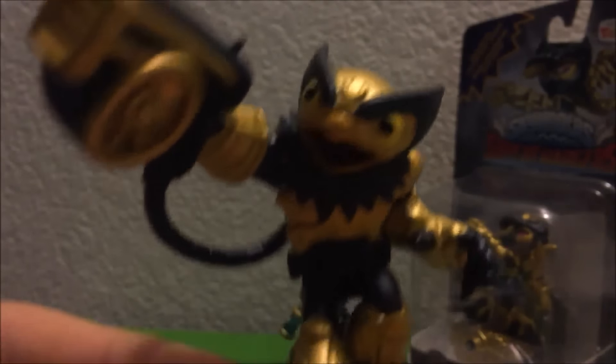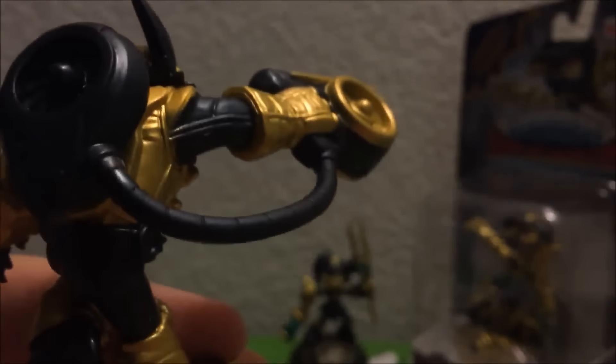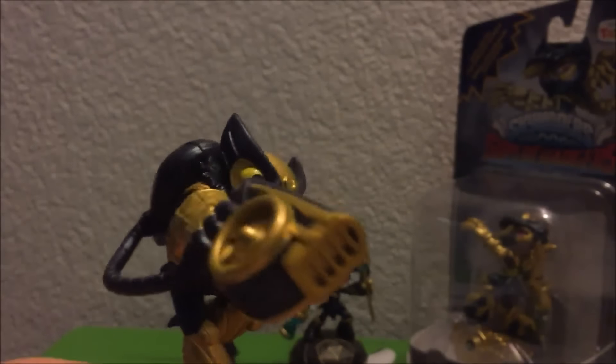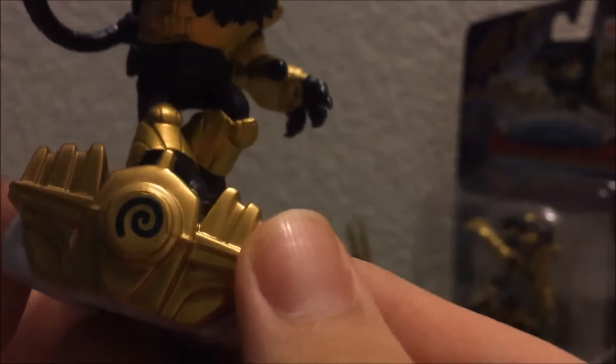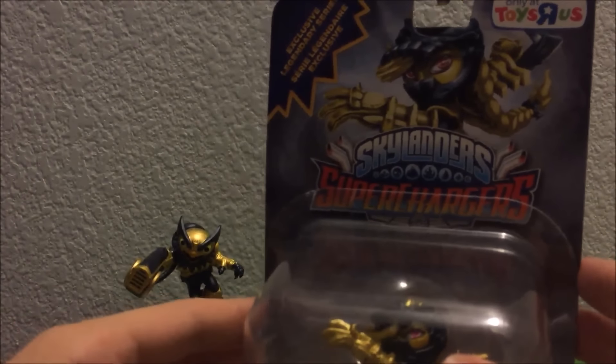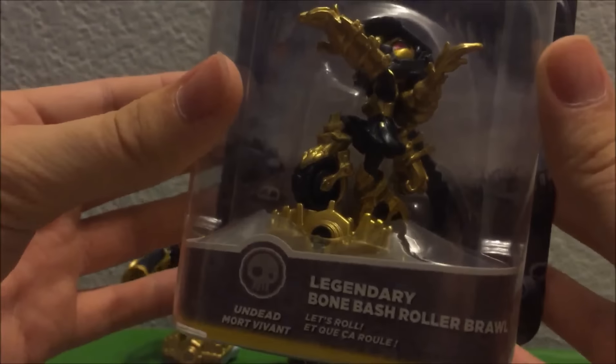Careful. So all this cost me only around 15 bucks — 15 bucks for two brand new characters and one older one, only by a year though. Not bad at all! Oh yeah, he looks really good out of packaging. The smell is crazy — usually I open these in an open environment, but in a closed small room like this, oh it smells great. It's got the blue actual marking there. So there he is, pretty cool stuff. Let me show you the packaging actually — got a little excited. She's an excellent character, her catchphrase is 'Let's Roll.' There's the supercharged vehicle and stuff in-game, pretty nice. These figures all came out real nice.